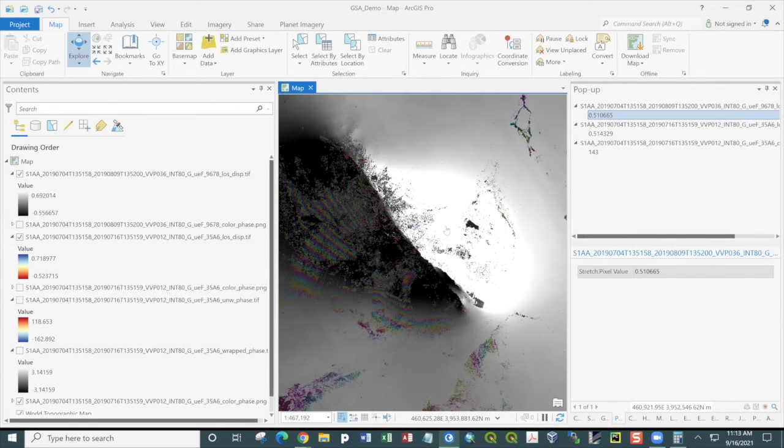While SAR can image through clouds, it's not unaffected. Most of that backscatter will come back to be measured, but the phase can be delayed if there's a lot of water vapor in the atmosphere. So even though the signal comes back and you can see that image, it takes a little bit longer.